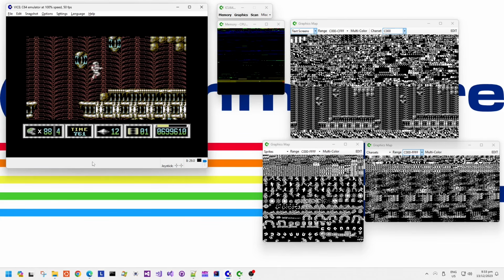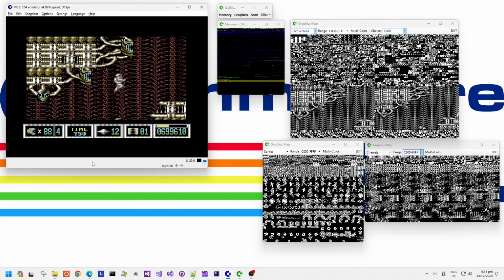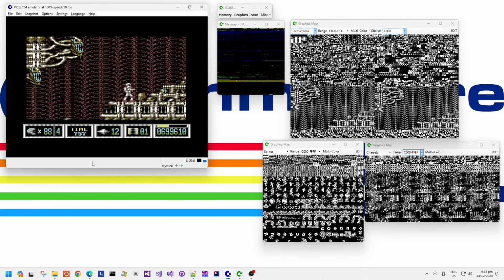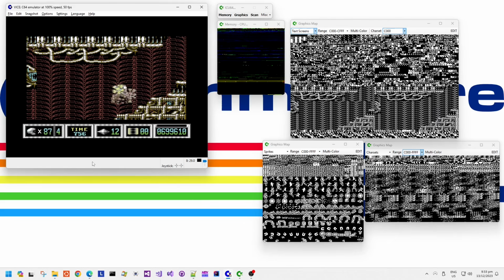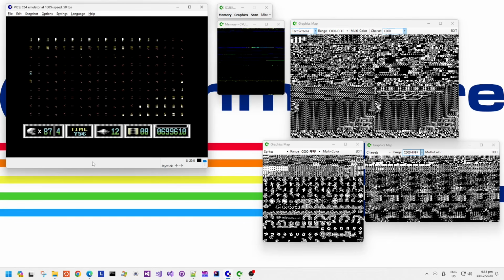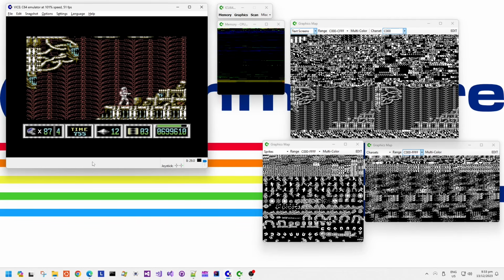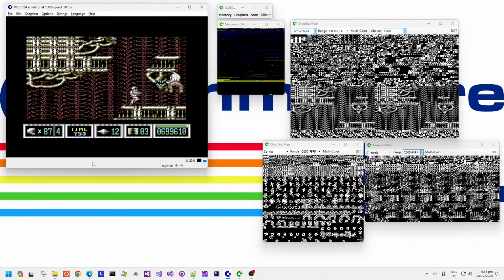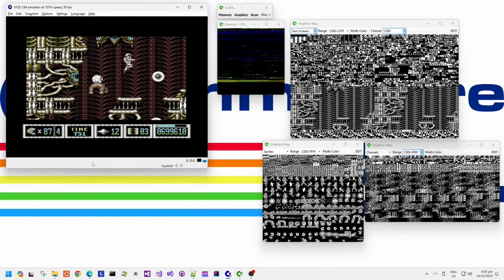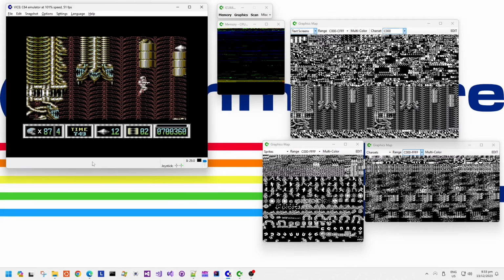And this is actually a huge level as well, if I remember rightly. It takes me ages to run through this level because I can never remember the route through it. It's quite confusing. It's a good thing. It's a very large level. I'm not saying it's a bad thing at all. I'm just getting confused about where I should go.